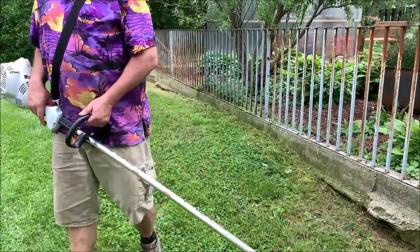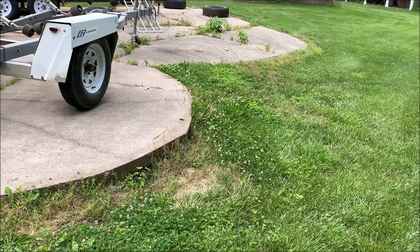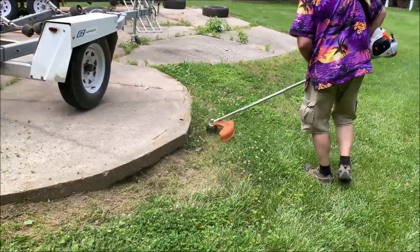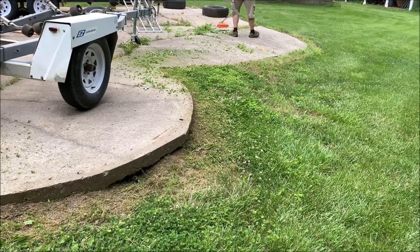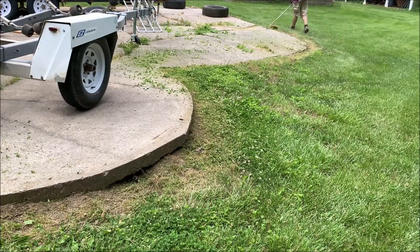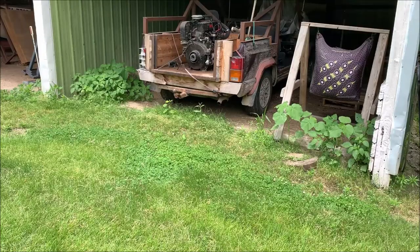Looks a lot better, I'd say. This concrete edge is hard to mow. Let's give the weed eater a go. Man, that looks good. Weeds in my lean-to?